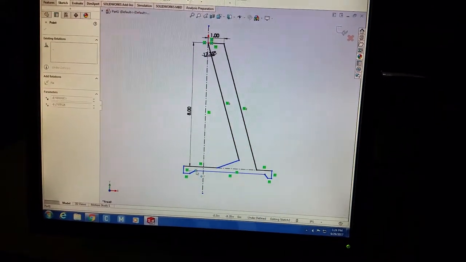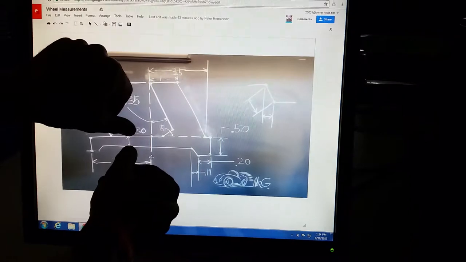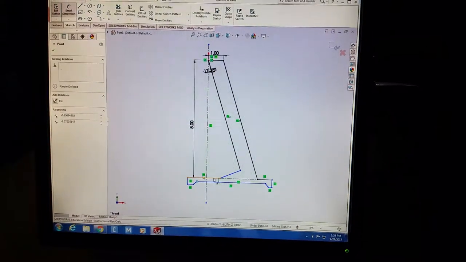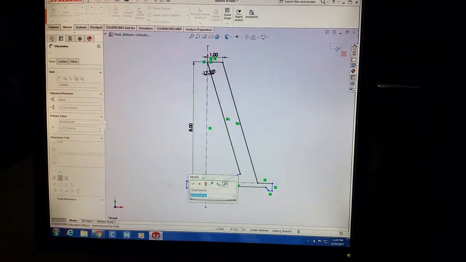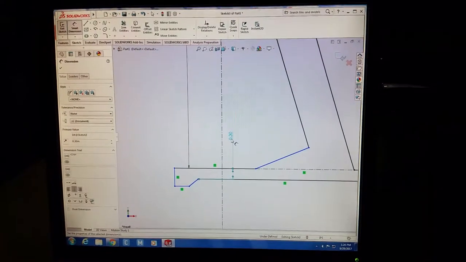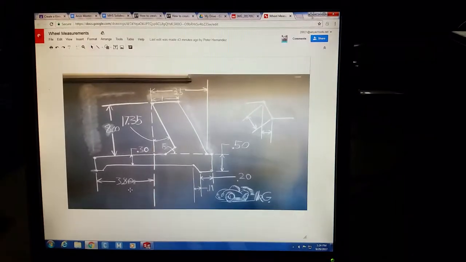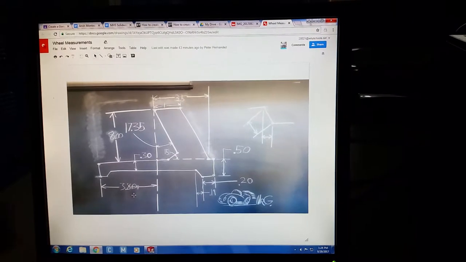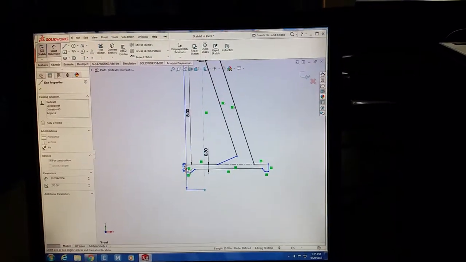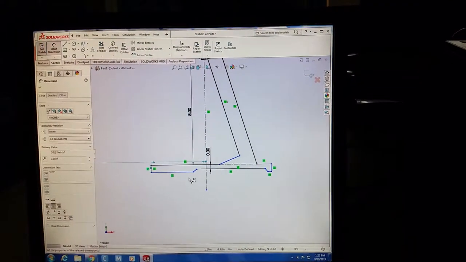Now this one here has a bend to it like that. So going back to the drawing, we know that from here to here is 0.30. So from here to here, I can't see, hold on a second. There we go. So that'll be 0.30, and that's important. What about from here to here, 0.380? So from the center to the side, that's going to be 3.8. Sorry, I know I said 380, but I messed up.